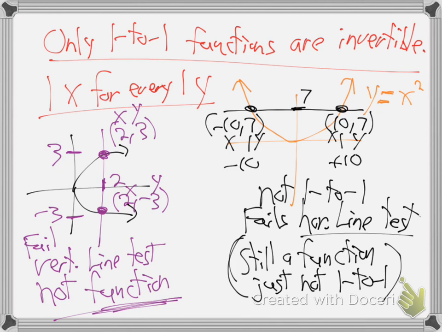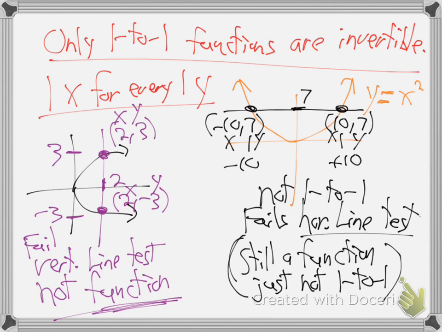Imagine a toaster that wasn't a function. The same input, x is 2, goes 2 different ways. So you put the same thing in the toaster, you get different things out. Put in bread, sometimes I get out waffles. Who knows what's coming out of that thing? That would be awesome, crazy. Maybe that'd be great, but that would certainly be weird. So we don't have that. That's the big no-no: failing the vertical line test.